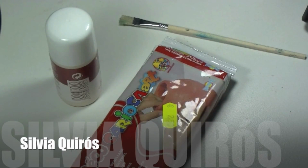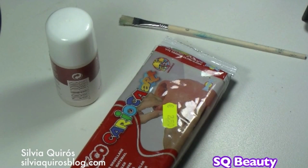This time I'm gonna show you a tutorial on how to do liquid latex horns to use in your Halloween tutorial or Halloween makeup for this Halloween, or if you want to use a devil look or something like that.